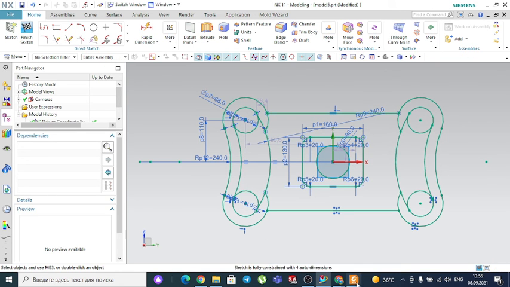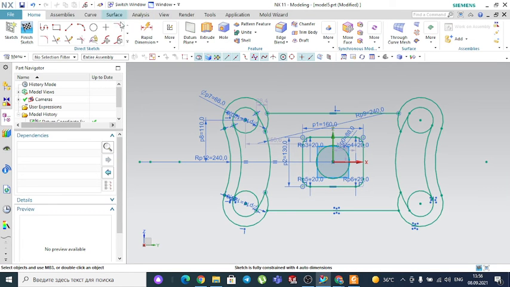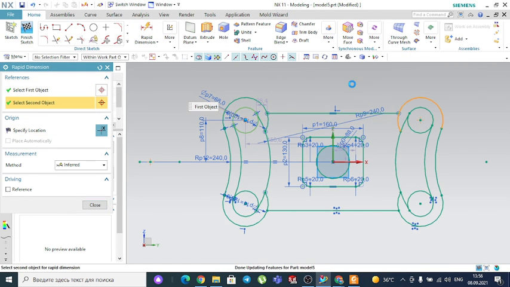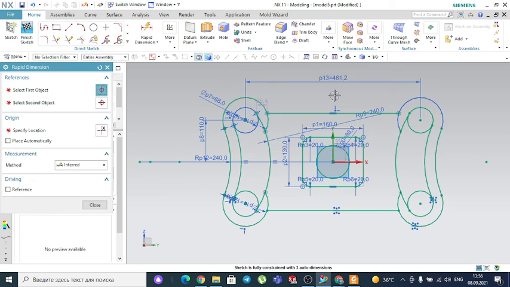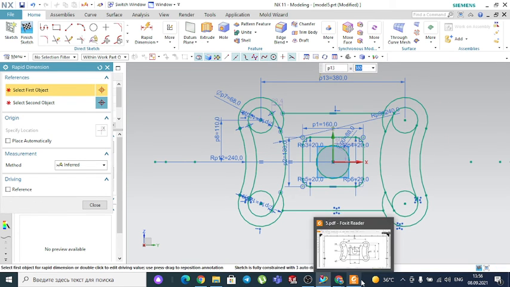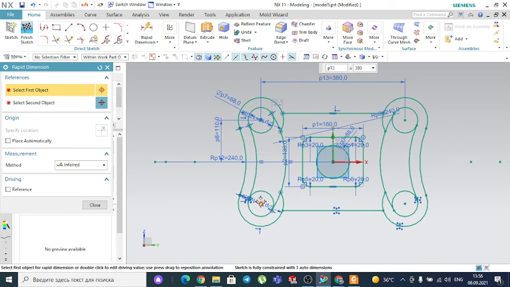And let's define some dimensions. The distance here is 380 millimeter between these circles, and the height is 280, at 200, yes.